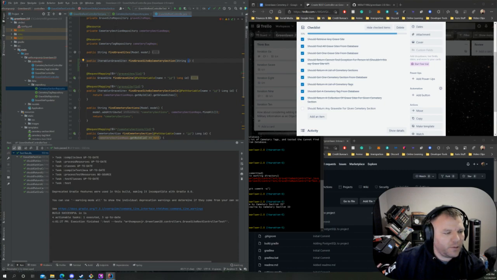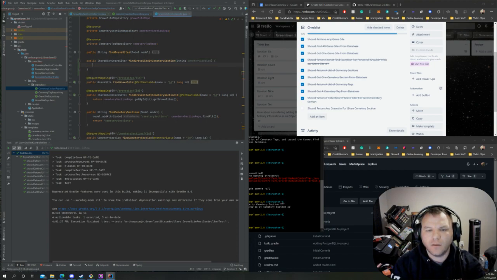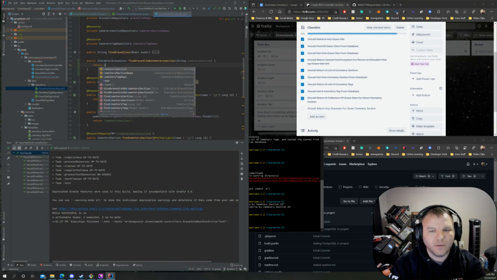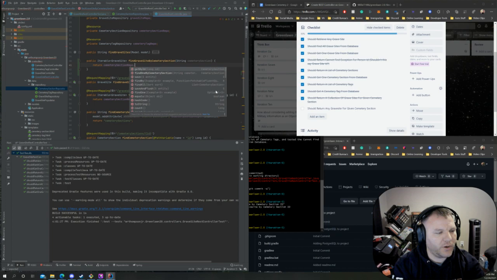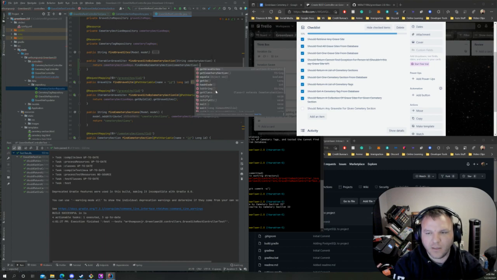Let's see here. Public iterable gravesite find gravesite by cemetery section, string cemetery section. Return cemetery section dot repo find one cemetery section dot get grave sites. Wow, that's confusing.